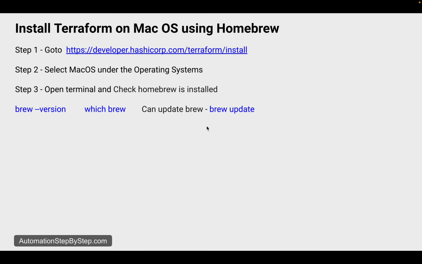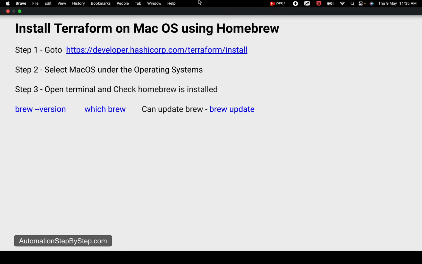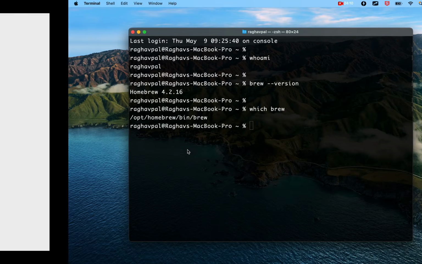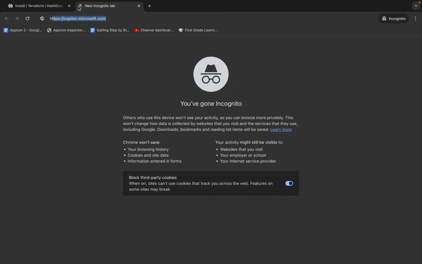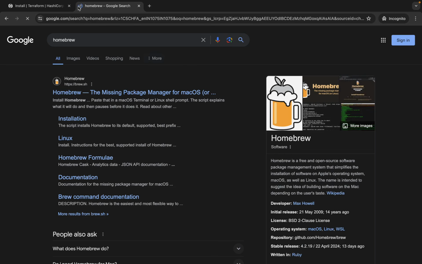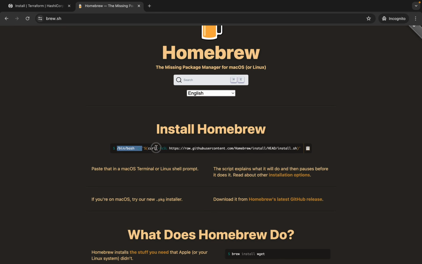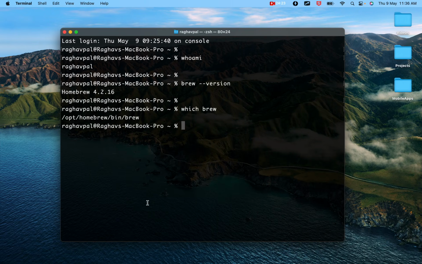But in case we do not have brew installed, we can go to the terminal and run this command. And in fact, if you go to the Homebrew website, you will get this link. So for installing Homebrew, we just have to run this command.